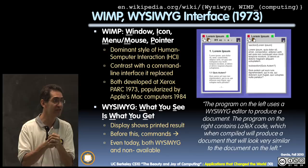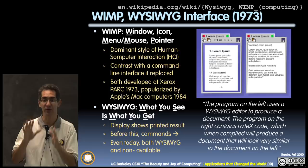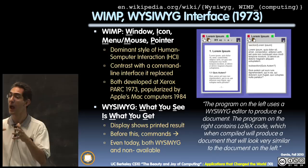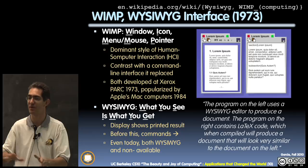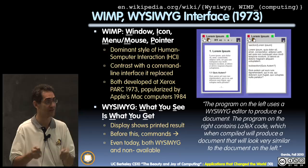The first fundamental change to this interface has really been the iPhone and the iPad. That's the first fundamental change to a window icon mouse pointer interface. It's very different, right? It's a touchscreen display. And that's the first transformational difference in terms of usability of computing since '73. Nothing really has changed. Oh, now they have three-button mice or two-button mice. They have touch screens. But really, that interface that the Apple folks have put together and other folks have put together as well, in terms of touch interfaces, is the first big transformational advance since WIMP.